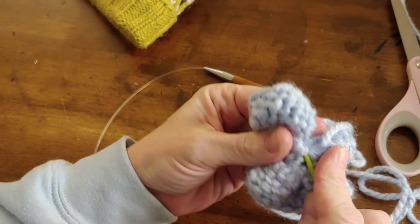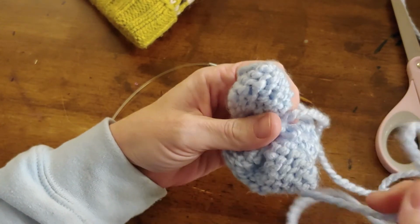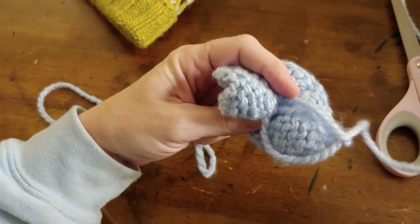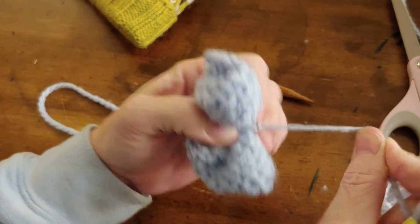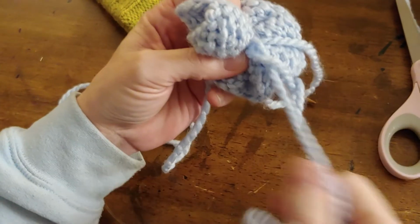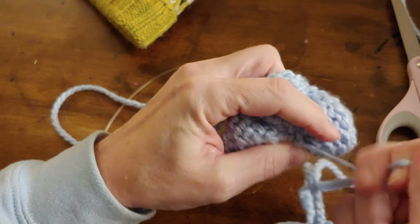So I'm just going to grab just a little bit of, you know, like one of the yarn little nubbies there. And I'm going to pull this through, and before I get it all the way through, basically you're tying a knot, so then I'm going to pull the yarn through there so that, see, we're making a knot, and then you can pull it tight. And then I'm going to slide my needle through there one more time. And we're going to make one more knot. Here we go. And pull that through so we've got a nice tight knot. Okay, so see, that's a good knot, and it should stay closed there.